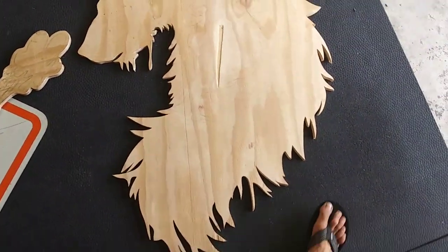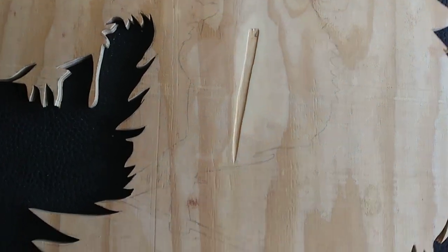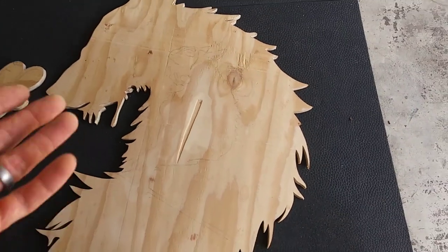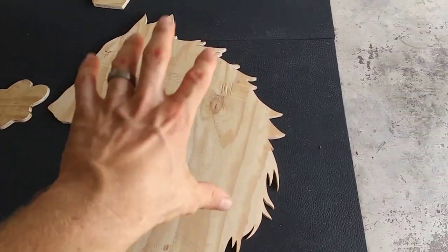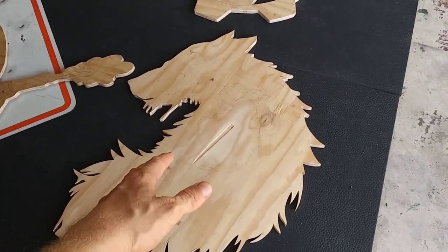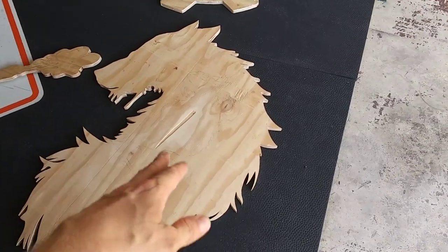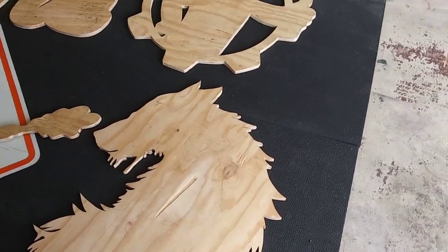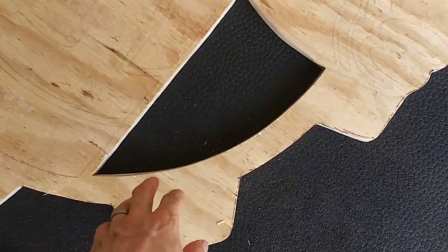The Princess Mononoke had a filler spot on the plywood that I didn't notice, so I've got to cut the spear off and cut a new piece out of half-inch ply and put this over it. But it'll make my life easier because I'm going to burn the back and stain it — it comes out kind of bluish and I have this greenish-bluish tint. The pattern is pretty sick so I think the stain will look really good, and if it doesn't I'll paint it. And of course we've got the classic Vault Boy — this one has the wood texture in it.